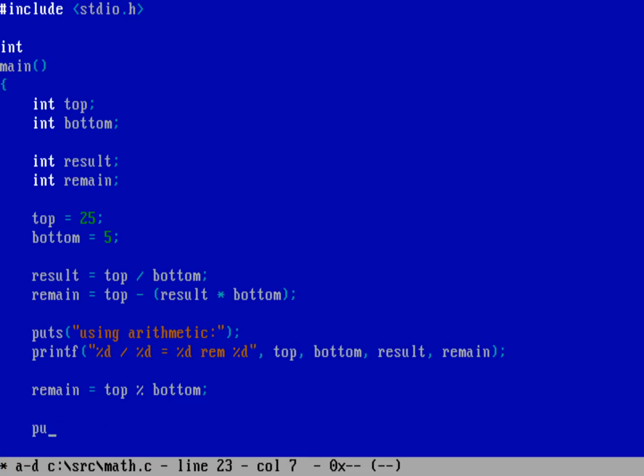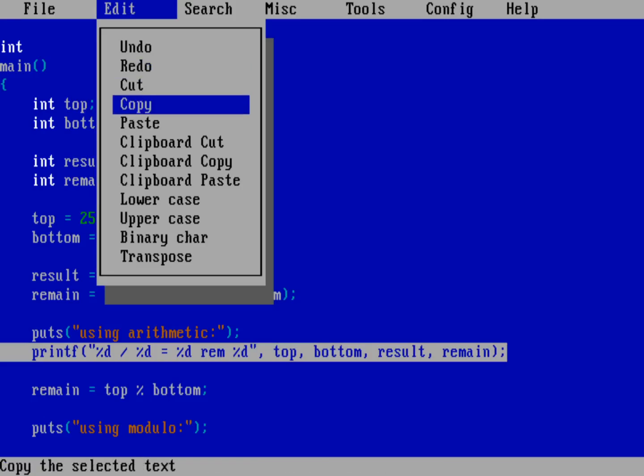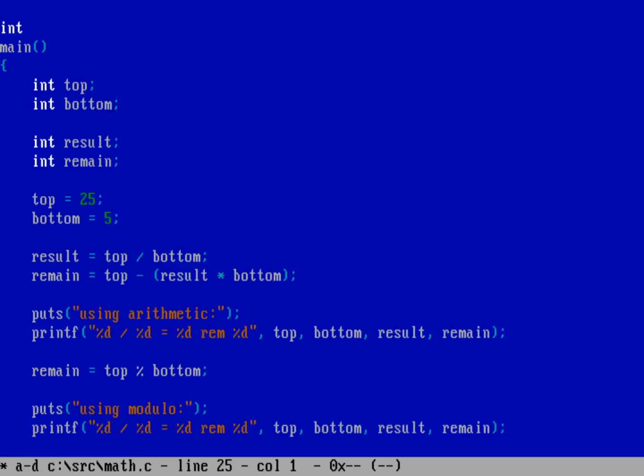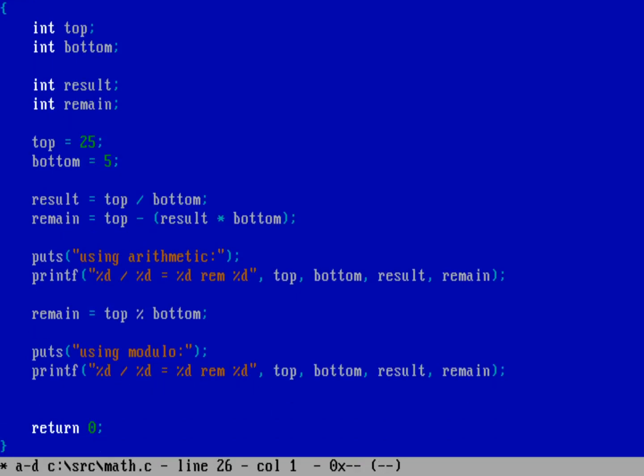And now we're going to put s using modulo. And now we're going to printf, rather than type this whole thing, let's actually copy and paste that down there. So copy. And oh, end of our program.